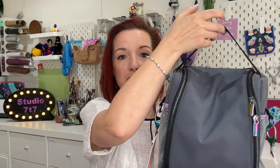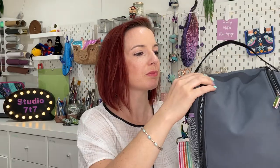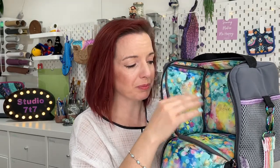For the outside I've used soft shell, which is a little bit nicer on the machine — not quite as structured as faux leather or vinyl. I had this leftover from a raincoat so I wanted to use up my scraps, and it's a nice neutral color. Because I used it for my raincoat, it's also waterproof so I can wipe it down. On the top we have a handle so you can just grab it and go, plus strap connectors on the side for an over-the-shoulder handle. The bag has a double zipper so you can open it just from the top or all the way down for a full view.